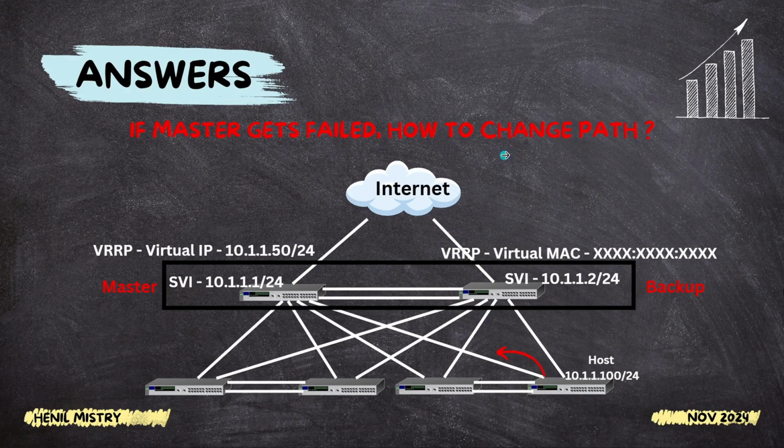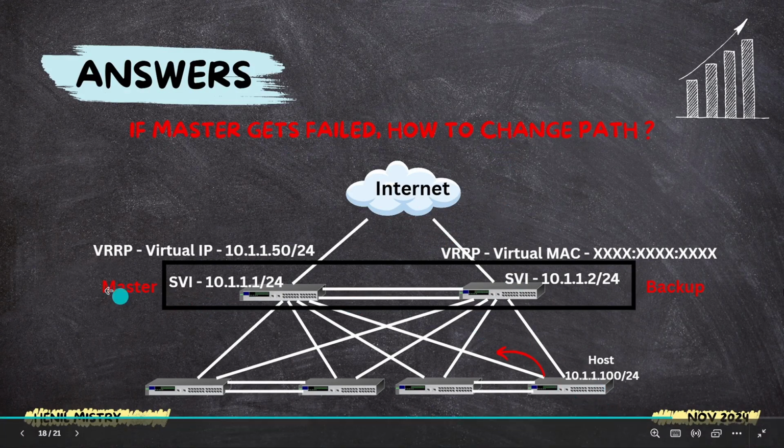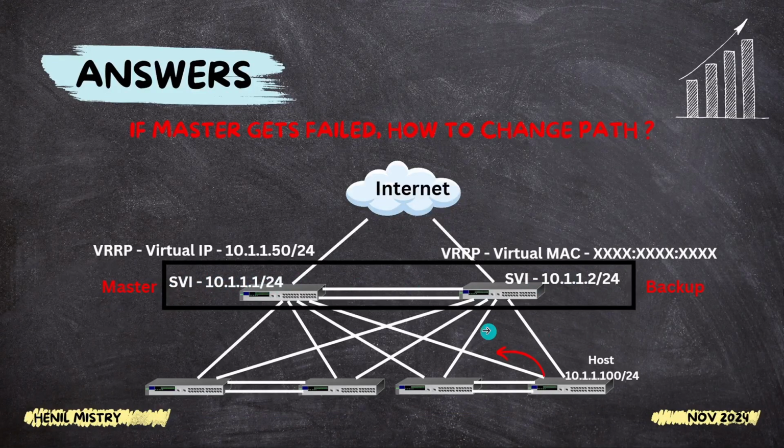So as you might know, let's say this device is master, so the IP configuration is the same as we are following since the beginning of this example. So let's say this device is master and this device is backup. So in that case, whenever we configure VRRP, there will be a virtual MAC, because obviously with the IP, for knowing the actual path, you need MAC addresses. So for that, let's say this device is master.